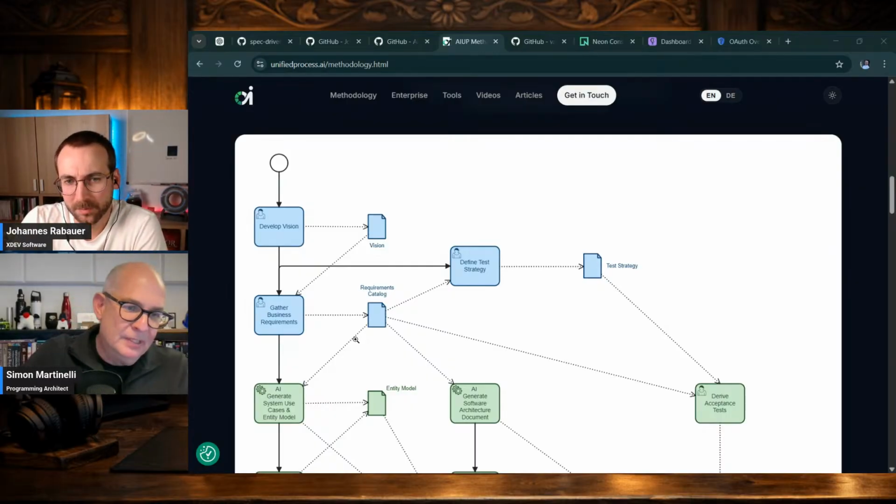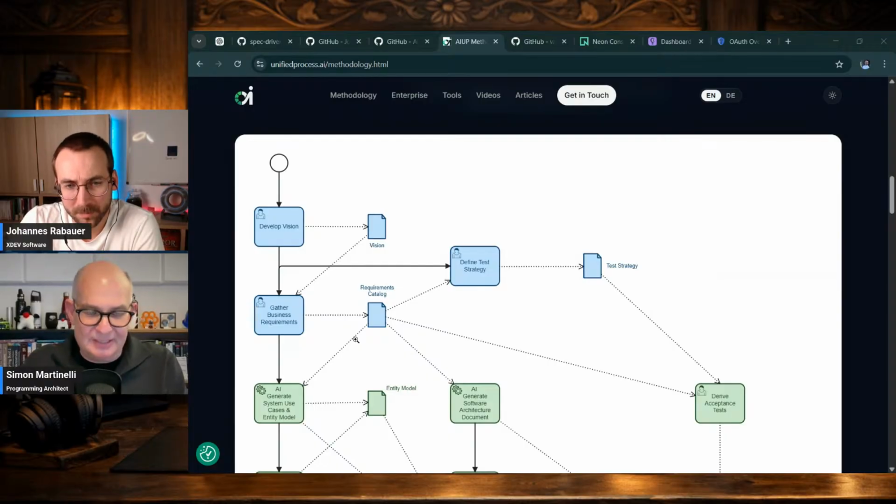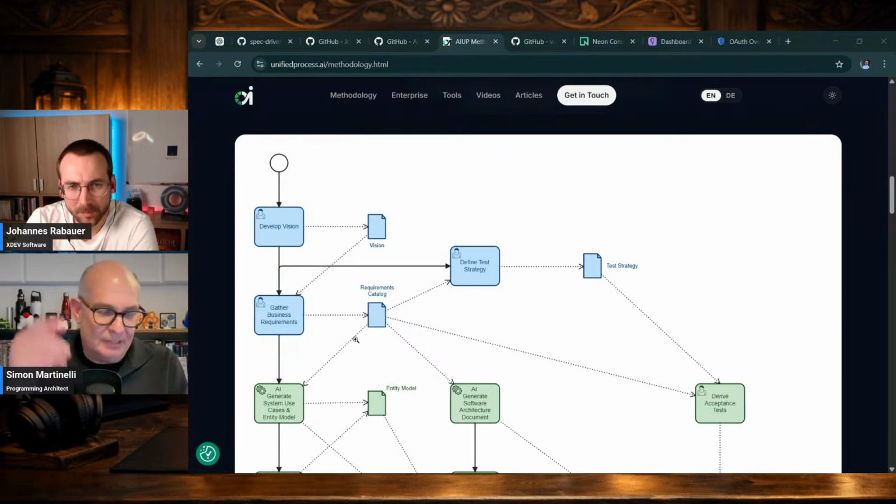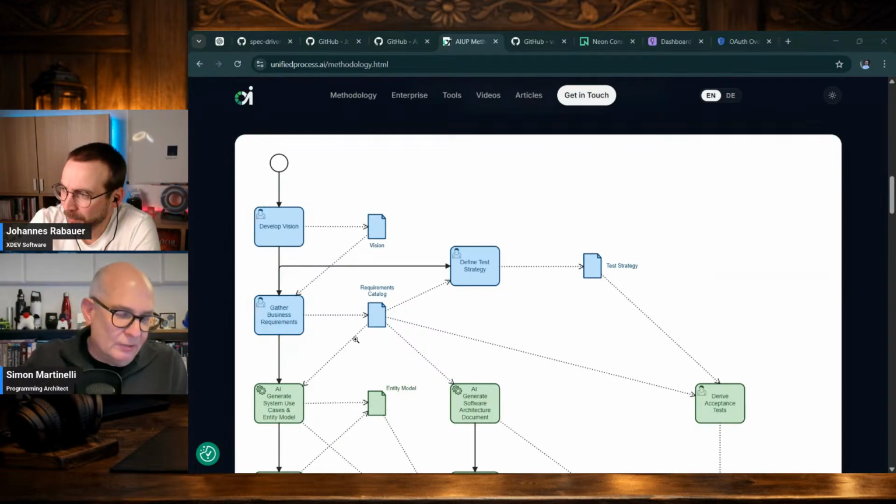Maybe you have some GDPR requirements, or you have some requirements because of people with disabilities, so you have to build your application accessible. You're in a country like Switzerland where you have multiple languages, so you have to have translations of the application. That all goes into those documents, right? And that could be Confluence, that could be Word, that could be Markdown.